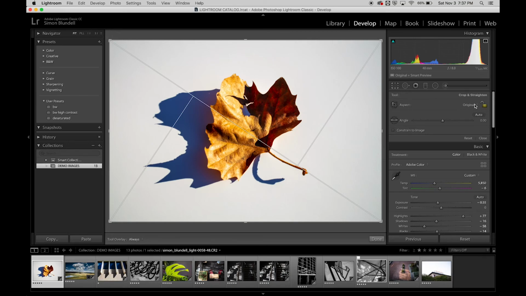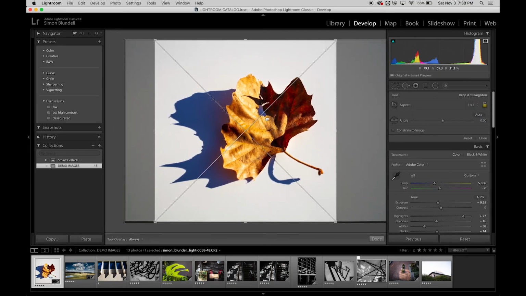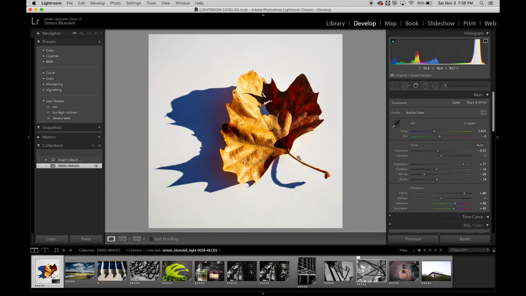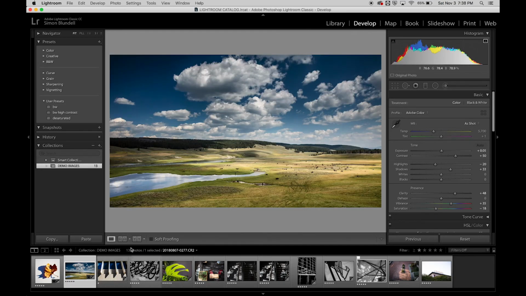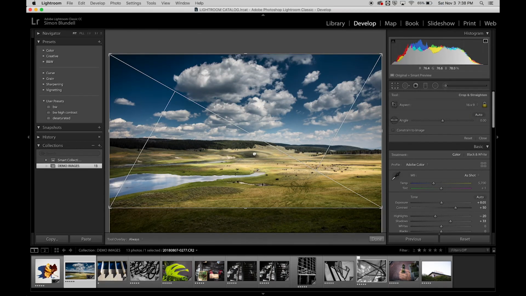So I'm going to try just a 1-to-1, which will create a nice square for me here. And you can see I'm just kind of moving things over a little bit. And then when I hit done, that will apply the crop. And then it shows up as a square here. Other options we might have, say on this landscape one, let's do a 6:9, and you can see that that's being applied that way.